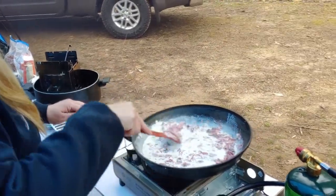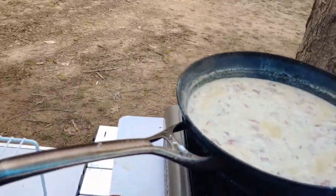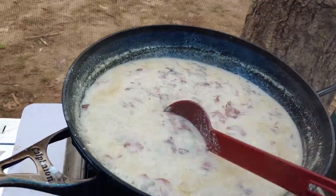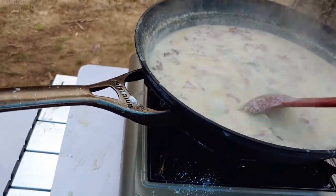So we're going to let that thicken up, and we'll get back to you in a couple minutes. We're going to let that boil down. And so this is what the gravy's looking like so far. Oops, I got it steamed up now. This is what the gravy's looking like so far. Alcohol burner in it. It's going to thicken up a little bit, so we're going to let that continue cooking.